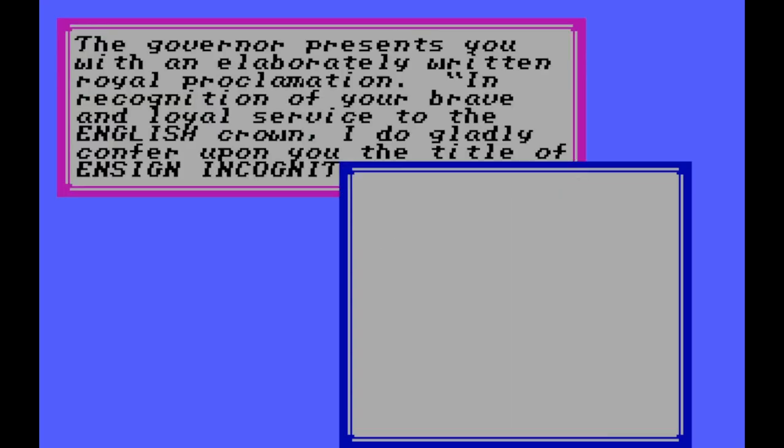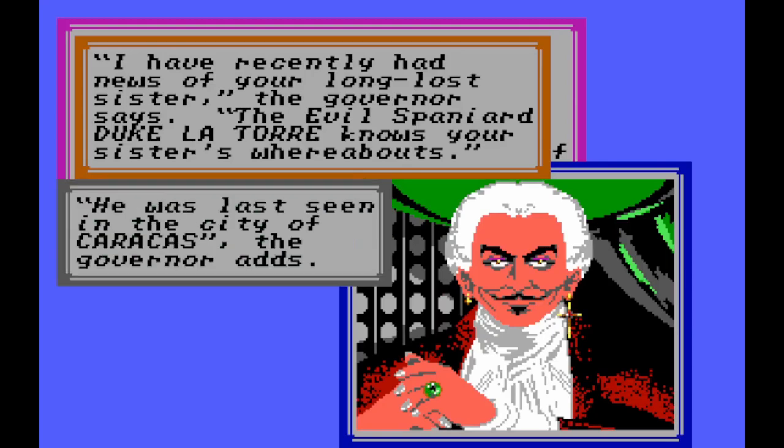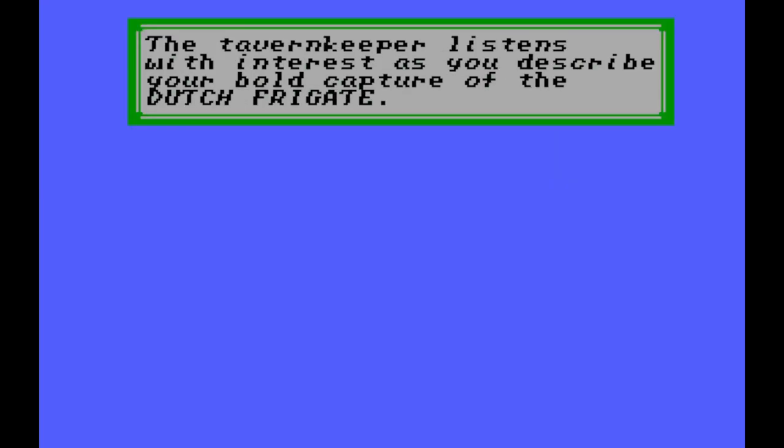And I am now ensign. Ooh, Duke La Torre. In Caracas. Ooh, the young daughter is currently being courted by an admiral. I am an ensign. There is no way I should be proposing marriage or doing anything other than making polite conversation. Anyway. Yeah. This is the way it's supposed to be played.